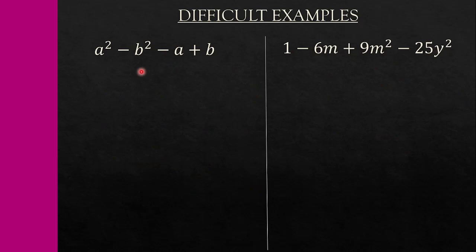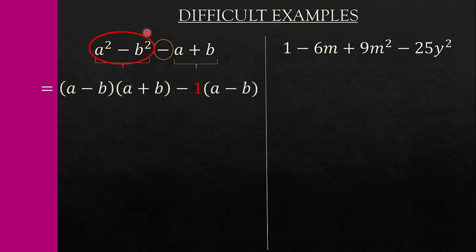What I'm seeing is this a squared minus b squared is a difference of two squares. So that's what I see as soon as I look at this. And I know, if I think further, a squared minus b squared is a minus b and a plus b, which is, hypothetically, this guy right here when I take out that common factor of negative. Let's take a look. That is what I'm looking at.